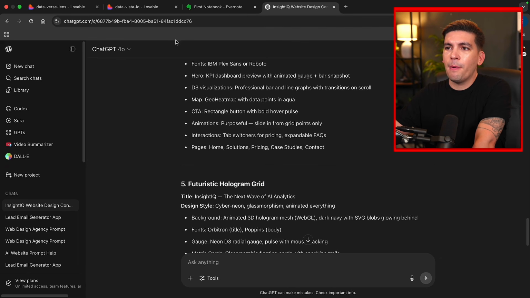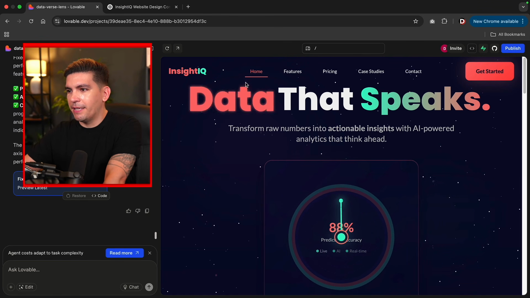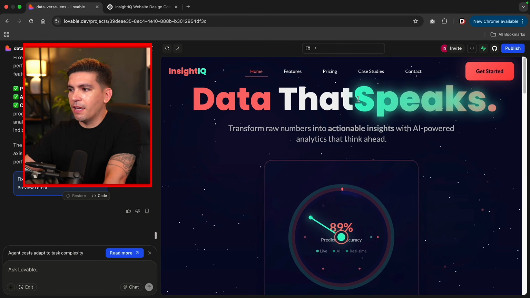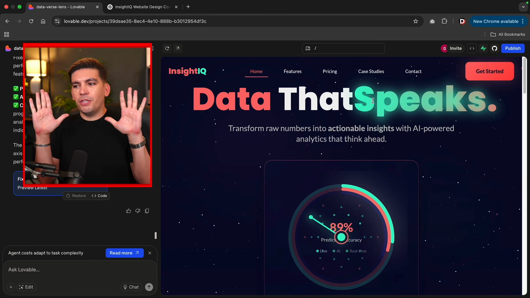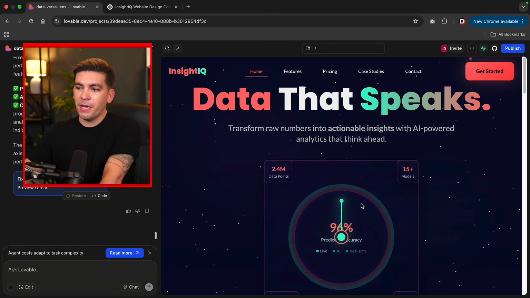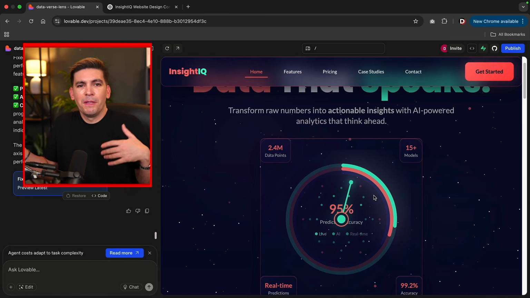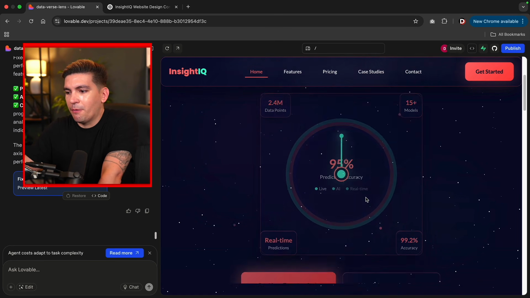But let's go ahead and go back to Lovable. And voila, we have this interesting new website. And if I hover over these little things, you'll see that it pops up. And if I stop moving my mouse, you'll see that this little arrow goes. But as soon as I touch the screen, it starts over. You see that? Interesting. I don't know. It just gives your visitor something to play with on your website, right?